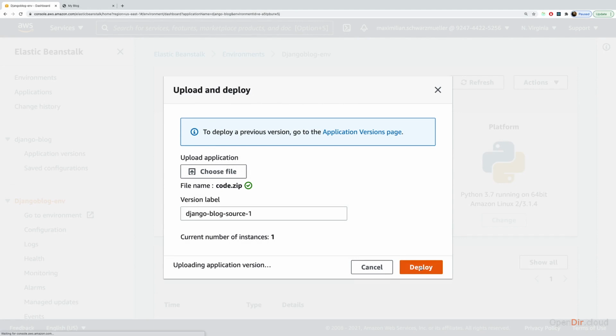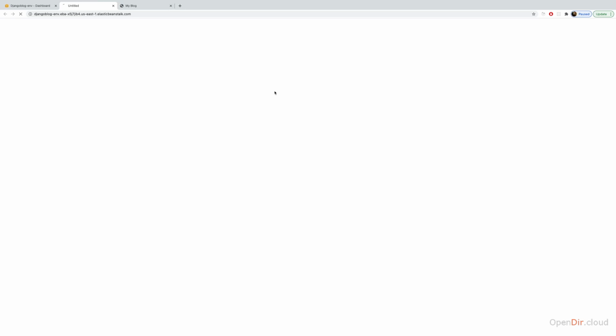Click deploy here to make sure that these changes to the requirements text file and also to our database settings are having an effect here as well, so that this application then also connects to the RDS database. So let's wait for this deployment to finish up here. And now once this is done, we can visit our website again. And you'll notice that this keeps on spinning for quite some time here and ultimately fails.